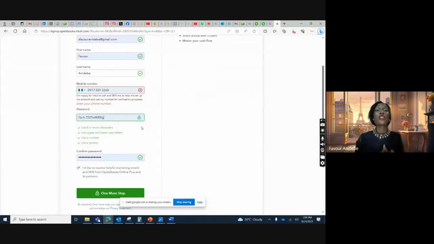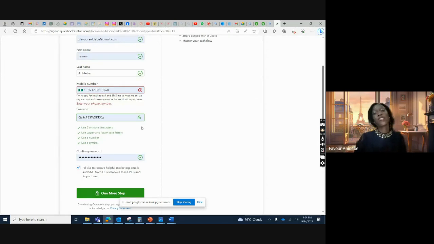In fact, it contains your bank statement. In fact, I'm going to show you. You can actually link your business bank account to your accounting software. So just imagine that you're careless with the technicality of the password. You would end up choosing a password that is so weak and that can be easily manipulated.